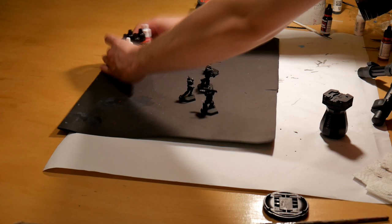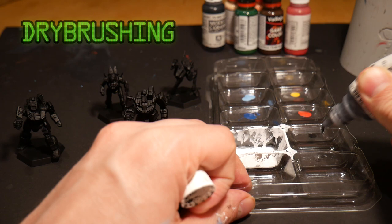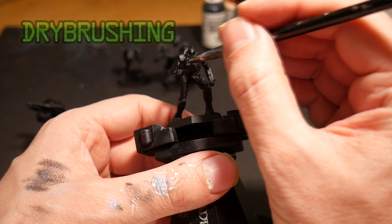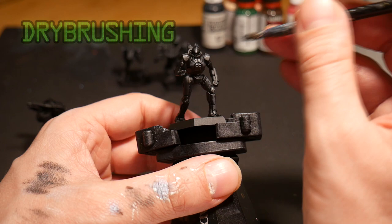There we go. Oh, I've also spray coated these sometime during the earlier painting spree. We'll start out once more with dry brushing. Only this time with grey. After all, uninterrupted black would leave these looking a little flat. If I wanted a really clean, new paint job kind of look on these, I would go with edge highlights instead. But once again, that's not the look I'm going for. It's time consuming and I'm too lazy.